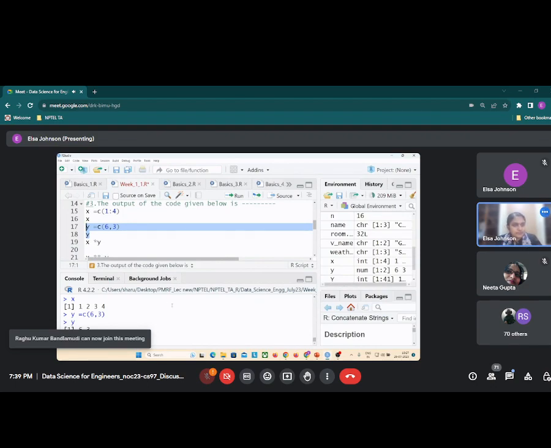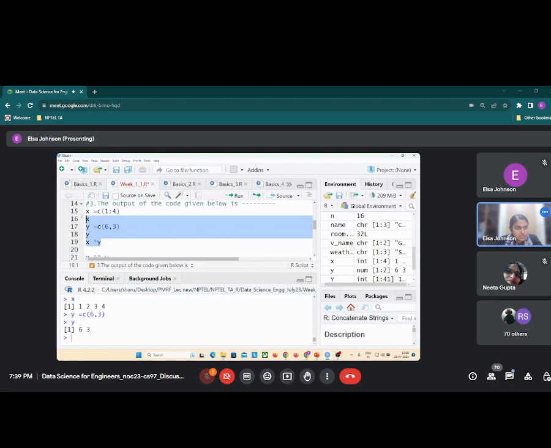Where was I? So 6 into 1, 3 into 2 will be there. When you give X star Y, it will be 1 into 6, 2 into 3, again 6, then 6 into 3, and 4 into 3.